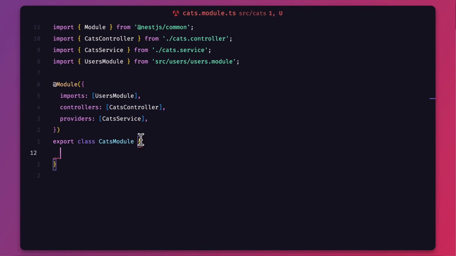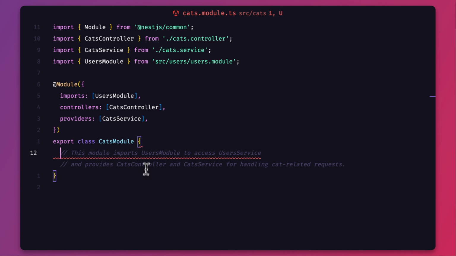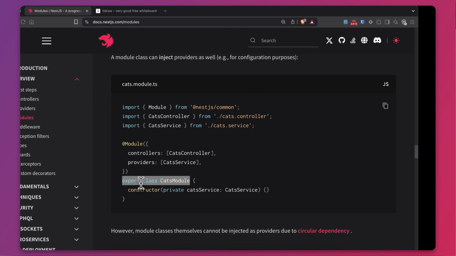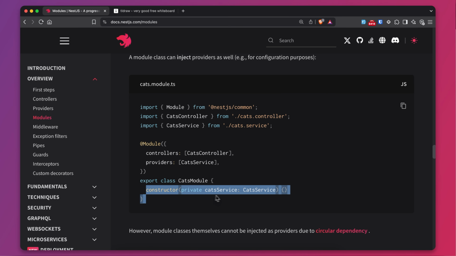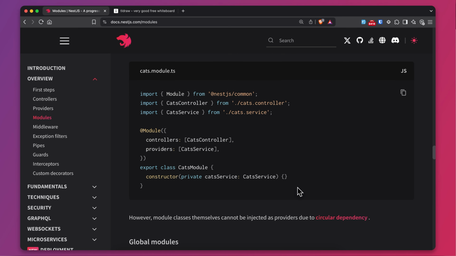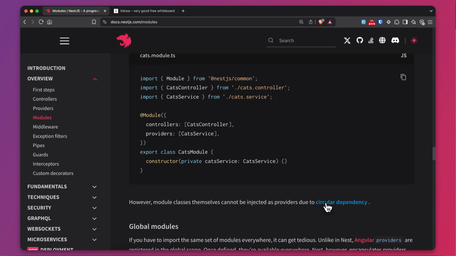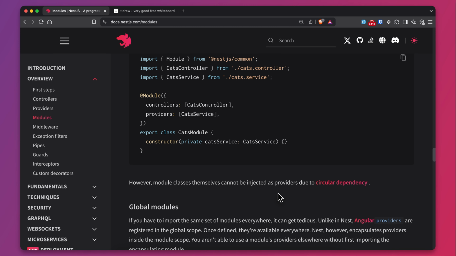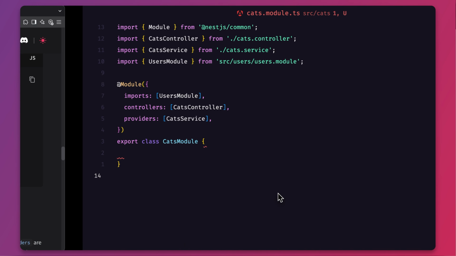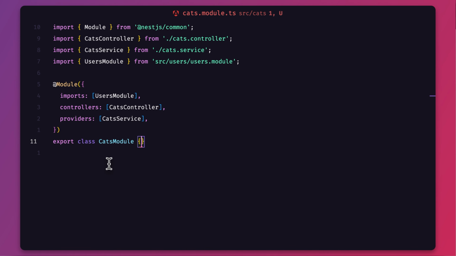We can actually inject right here if we want to. So on the constructor we can do that. But this can cause this circular dependency thing, and it is not a good practice to do that.